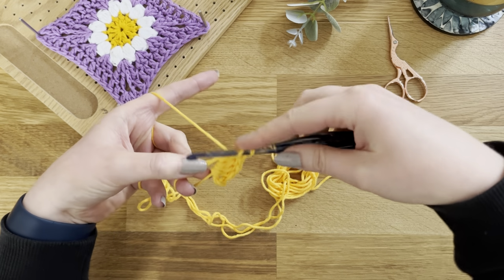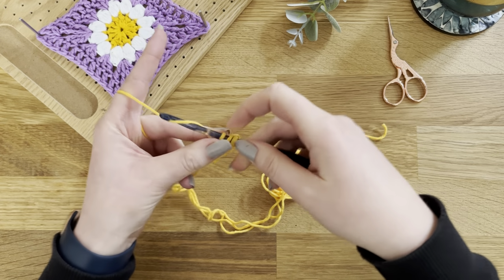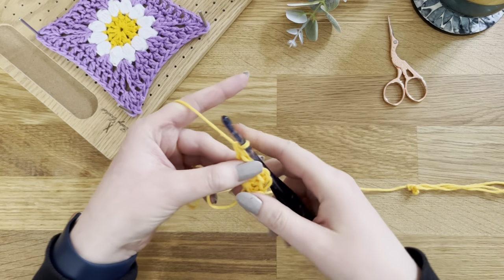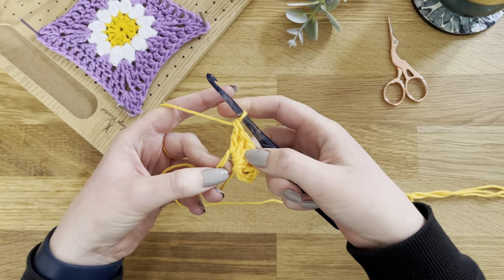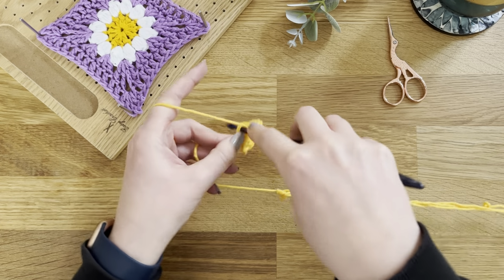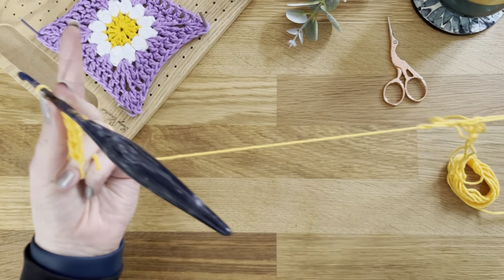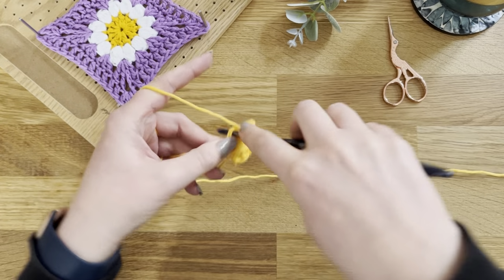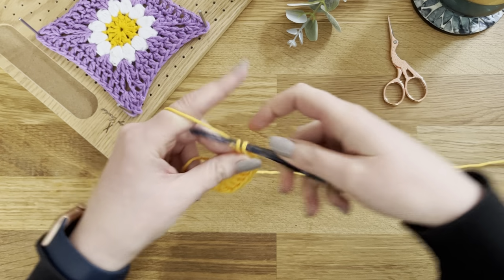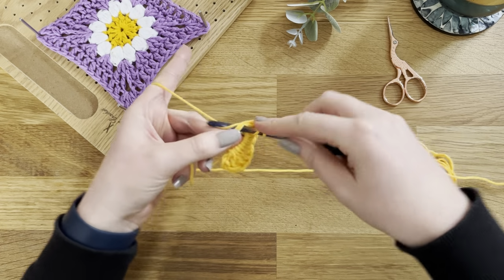I'll slow down again. So yarn over, insert your hook into the ring, so you want to go under both those tails there. Yarn over, pull through, yarn over, pull through 2, yarn over, pull through 2. So we've got 1, 2, 3, 4, 5, 6, 7, 8, my yarn's got a bit knotted, 9, 10, 11, and 12.